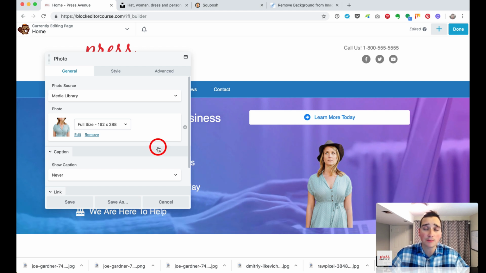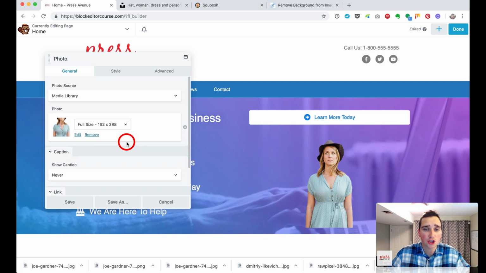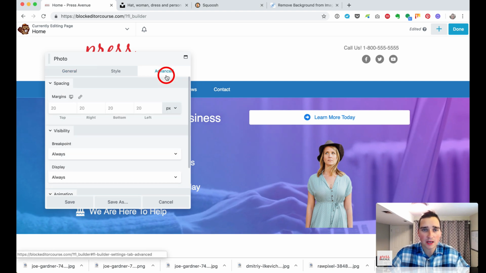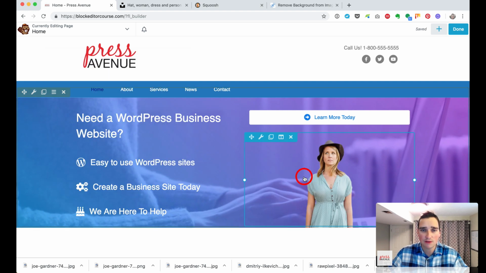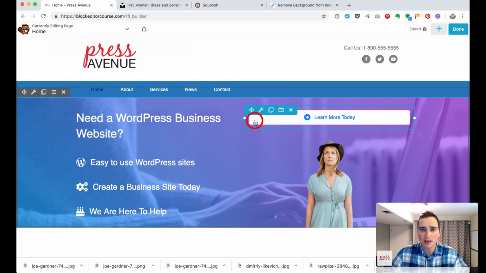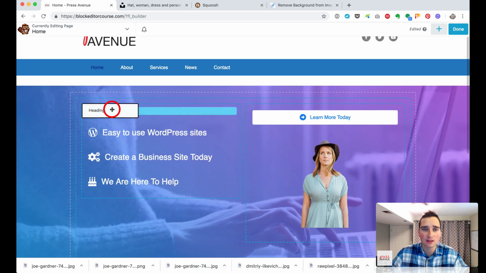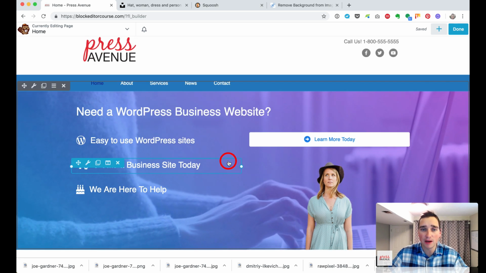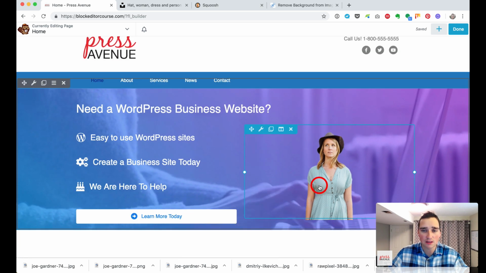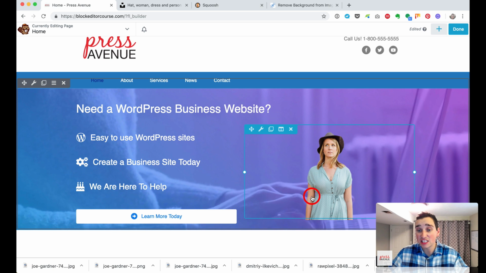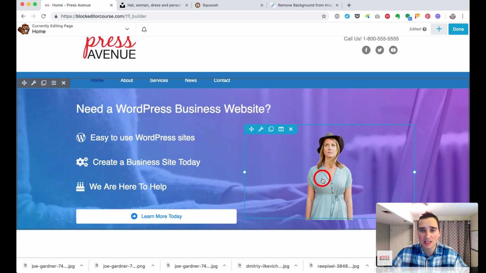Maybe this is you. It could be a computer. It could be anything, or you could just not have it. But just to show you, she doesn't quite touch the bottom, so go to advanced, and I'll hit 0, and go to save. Don't really like this button up here, so I'll kind of change this up. What I'm going to do is pull this header out of the column and put it above it to give us a little more space, and put this down here. It says learn more. Again, she still doesn't touch the bottom.